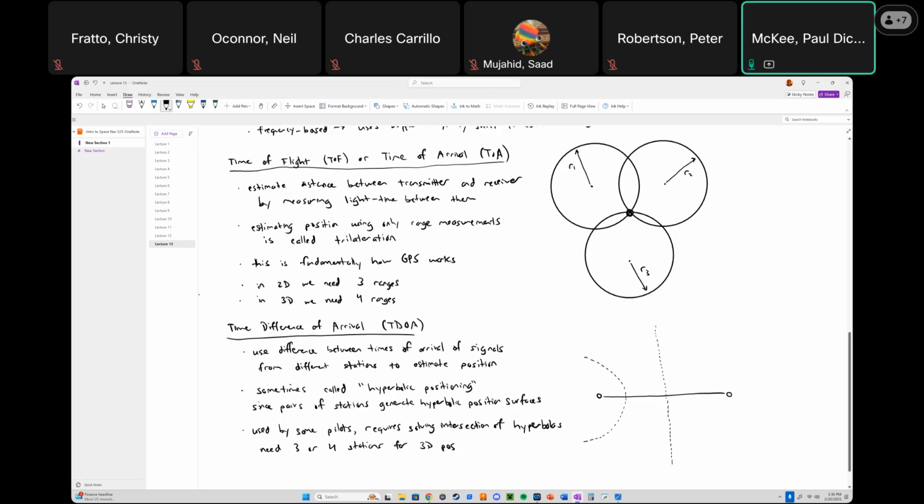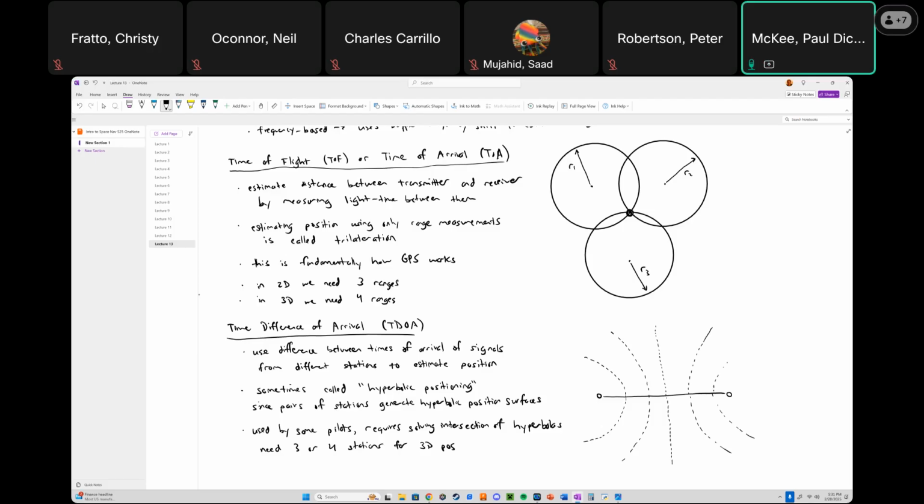Anywhere along this line would measure the same time of flight from the signal from over here to a signal over here. So if you're at this point, you're the same distance away. If you're at this point, you're the same distance away. Then there's going to be these hyperbolas, which each of these dotted lines are kind of lines of constant, like any point on this line would explain that signal, if that makes some sense.